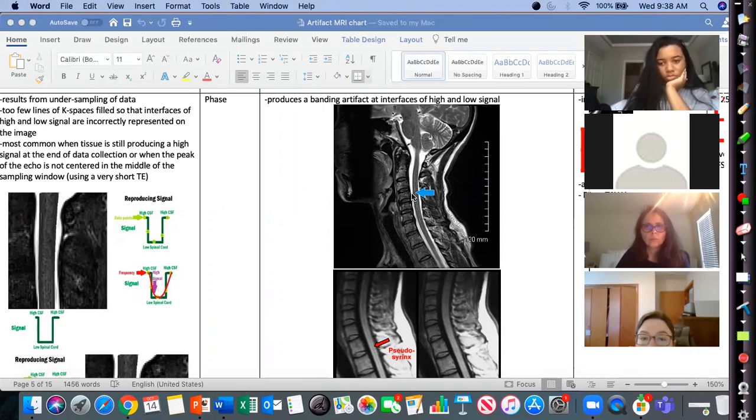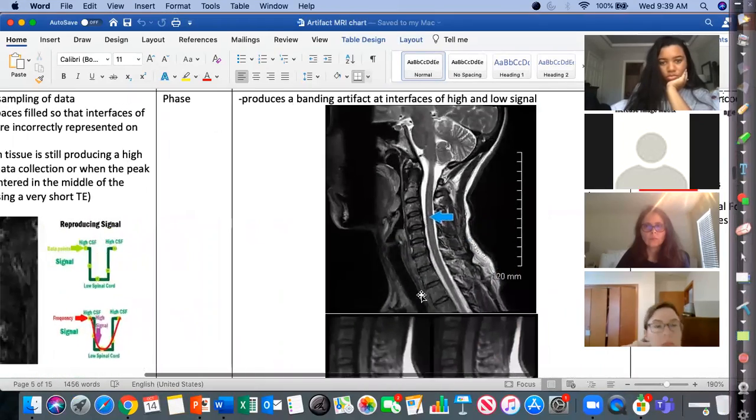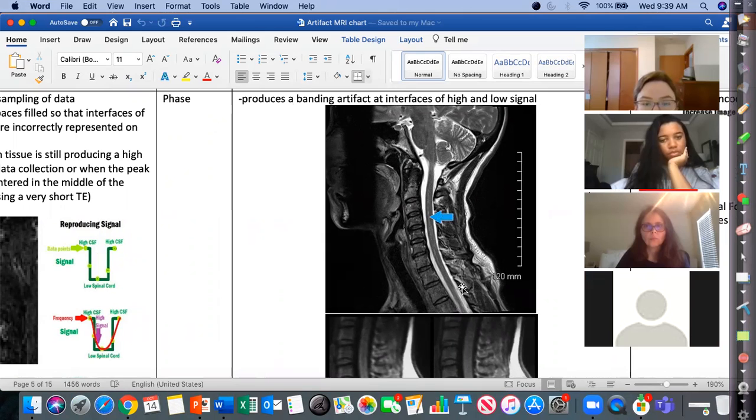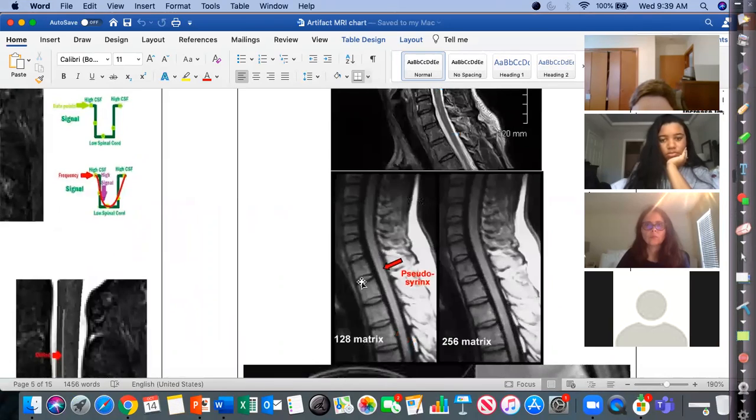So think very high signal CSF next to very low signal spinal cord. Rounded RF pulses are being put into square pixels, and it creates, look at that little streak of high signal. That's concerning. Let me zoom in a little bit more. That is concerning because what pathology mimics that? Syrinx. Syrinx, very good. This is a T2 because the fluid is bright, but we can also see it on T1s where the fluid is dark. And then look at that streaking artifact that's dark in the middle of the spinal cord.